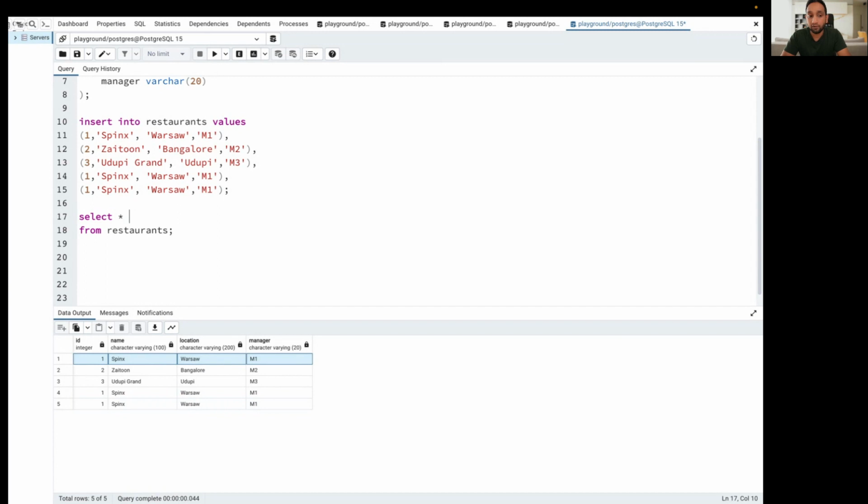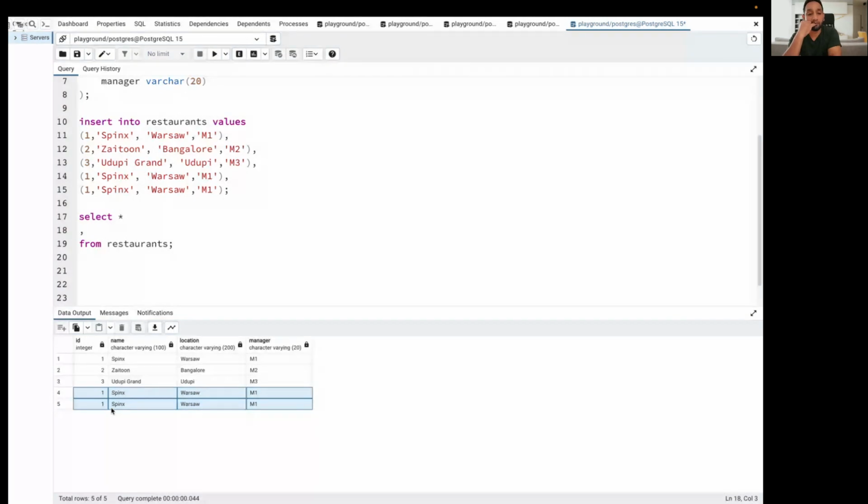So using window function, like you guys said, some of the records here are duplicated. In this particular case, this is duplicated thrice. What I can do is create a row number for every record. If I create a row number, then what happens? I will get a unique row number for every record, 1 2 3 4 5.